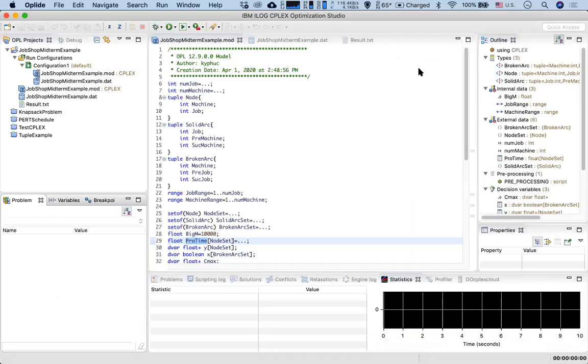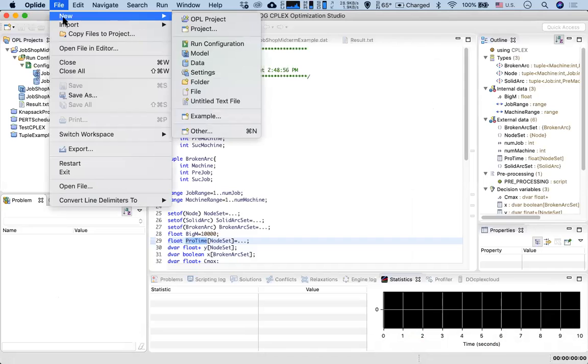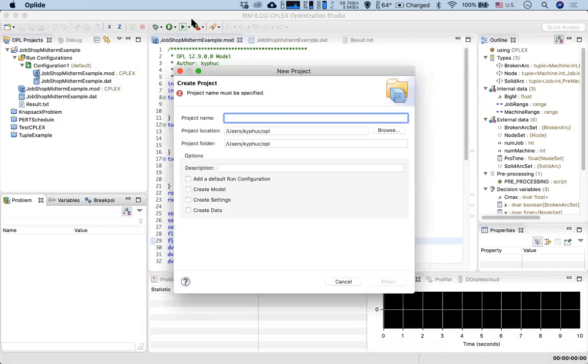Now let's say this is the CPLEX program. First of all, we need to create a new project, right? So you go directly to File, then New, OPL project, right? And here I will put the name knapsack.